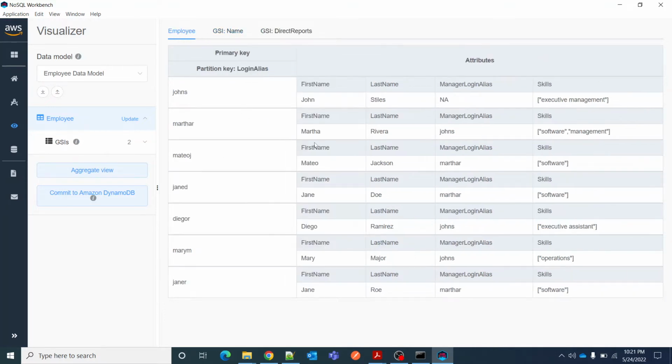So the purpose here is to show you this NoSQL Workbench, not to make you afraid of all these terms like GSI and all those things. Please be patient, stay tuned, and a lot of new concepts will come your way in the upcoming weeks or days. Now we have visualized it.